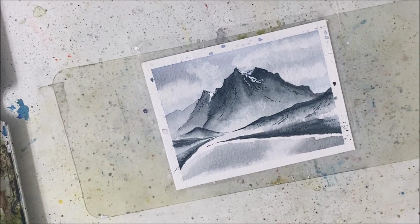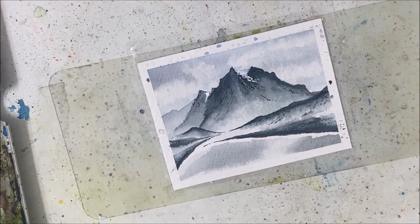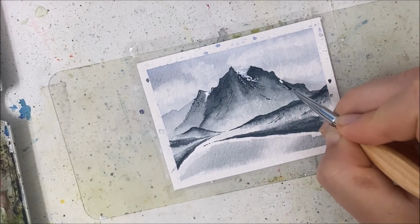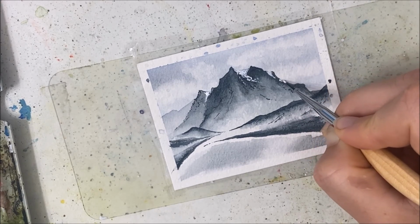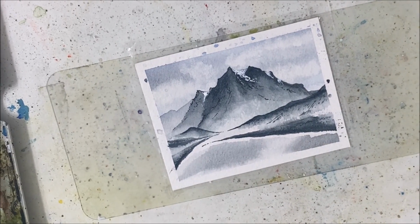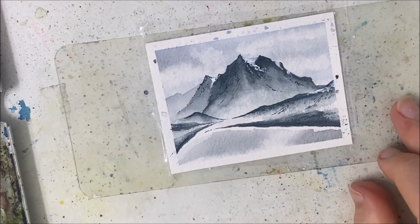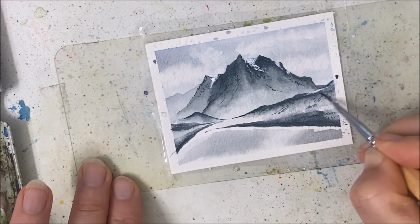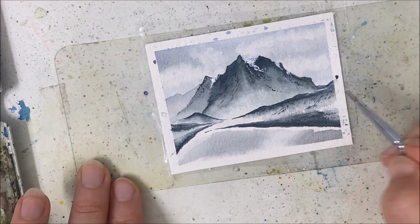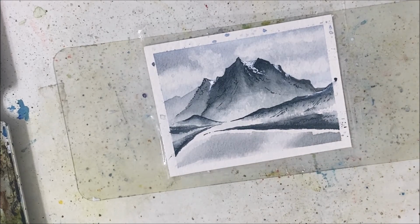And I'm adding the snow in kind of the divots. That's where it makes most sense to me, because that's where snow might accumulate. I think I'm gonna just stop it there because I can see that this is going to very quickly get out of control. And I like how it currently looks. Yeah, I'm gonna leave that there.